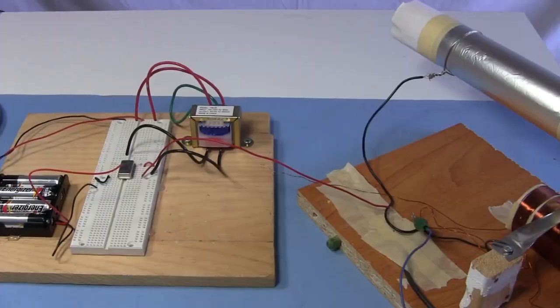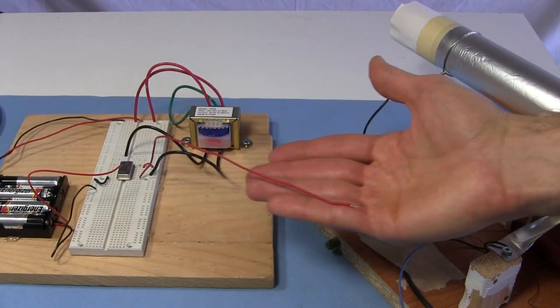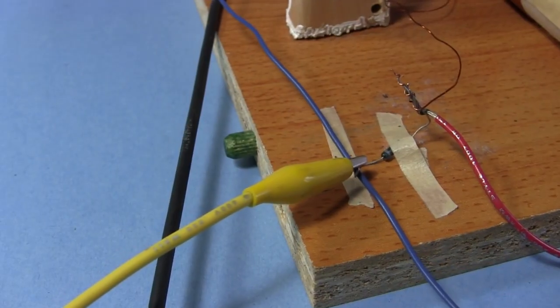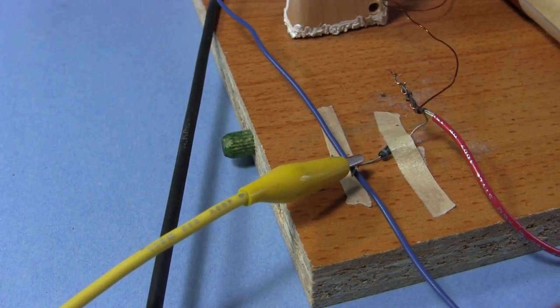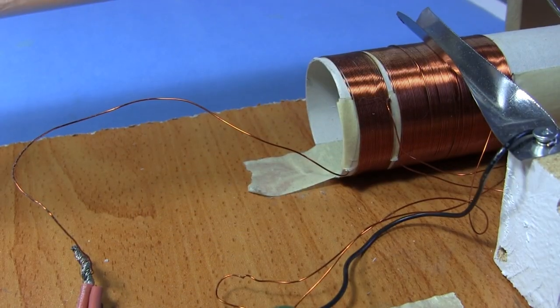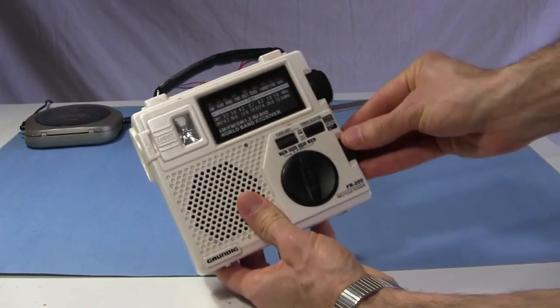Now for some improvements. The longer the transmitter's antenna wire, the better the result. But you don't want it too long since you don't want to interfere with your neighbor's radio. So if you can get it to transmit only a few feet, then you're probably okay. So here I have a longer wire for the transmitter's antenna. And here's the crystal radio's very short receiver antenna. And the result is surprisingly good for such a short receiver antenna. But here I've reconnected my longer wire antennas to my crystal radio. Now the result is even louder since I've improved the receiving side.